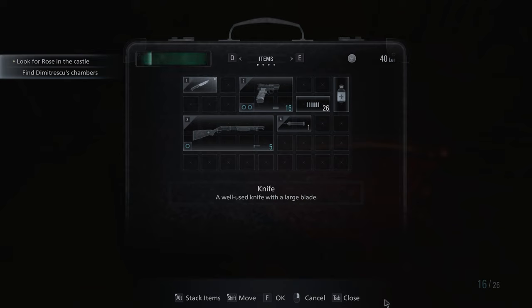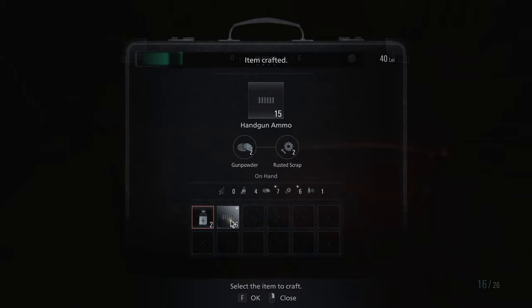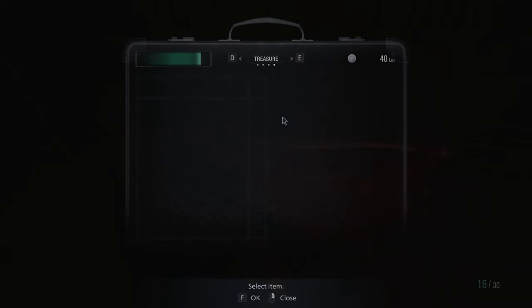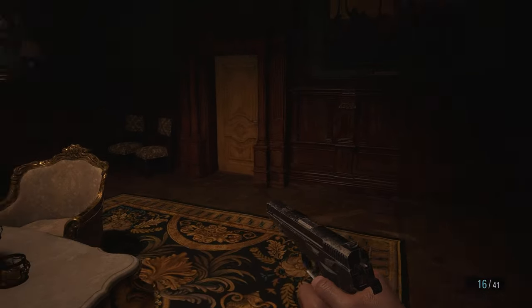Lockpicks are one-time use. Is that right? I guess it must be. Oh no. Well, I can make another heal, and some ammo. Even more ammo. I don't think I need that much ammo, though. I'll save the rest. Okay. Man, those are some weak lockpicks, huh?